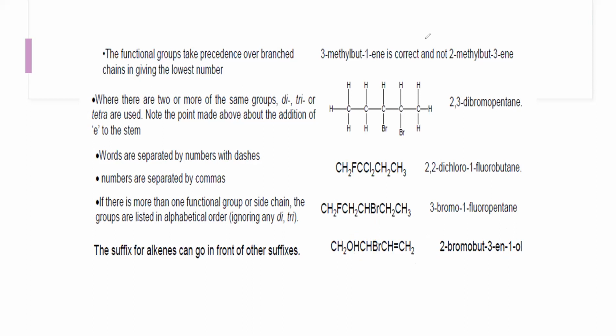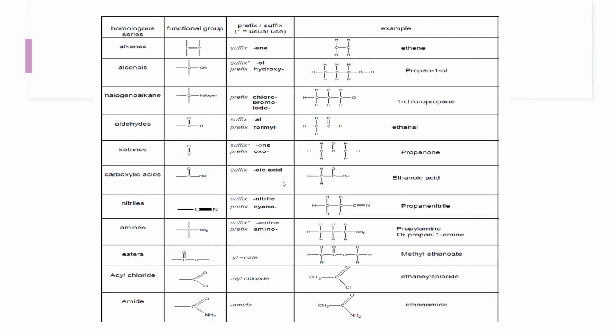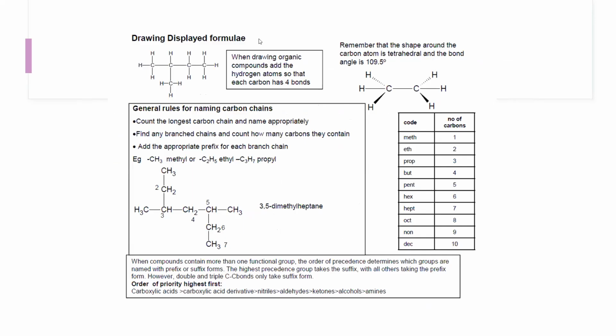And what about the preference? How do we know which? As you can see, there are 3 functional groups. One is OH, another one is alkene, another one is bromo. So how do we work out the preference level for functional groups? This is the order of priority: carboxylic acid and their derivatives or nitrile, aldehyde, ketone, alcohol, and then amines. So if we have alkene or another group, it has less priority compared to alcohol. So we give priority to alcohol.